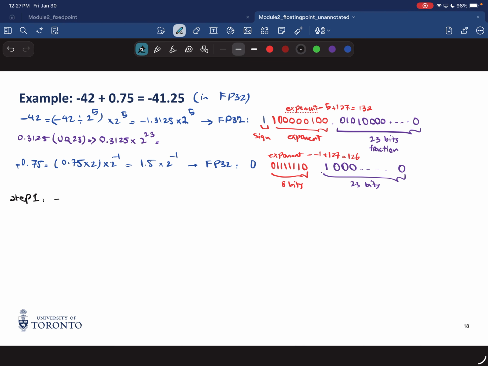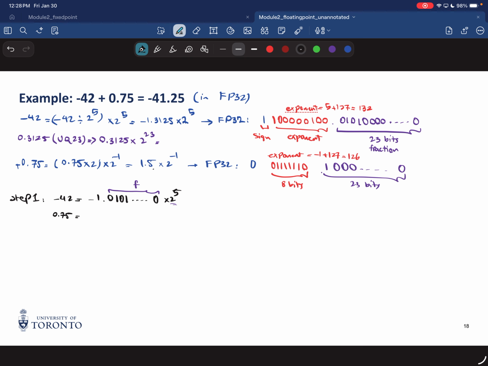So minus 42, because it has the larger exponent, this stays like minus 1. This is how it will look like. 0, 1, 0, 1. The rest of it is just 0 to the power of 5, right? This is basically what we have. What did I do to show? This is the fractional part of 42. I added the implied 1. I added the sign. And then the real exponent that I had, the actual exponent, multiplied by 2 to the power of 5. Then 0.75, we have to bring it to this one.